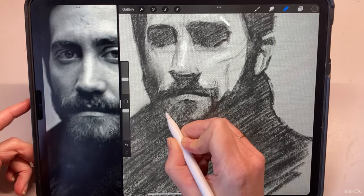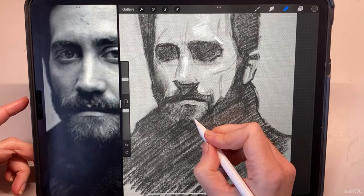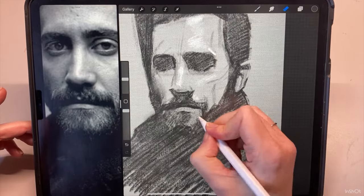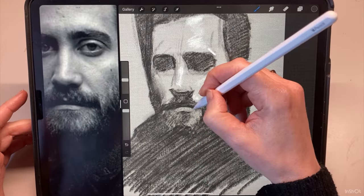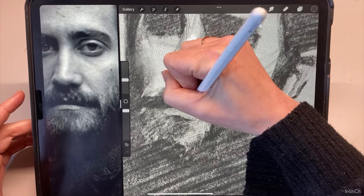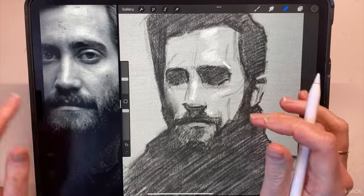So the beard is always a tricky one. I actually love beards. You can get a bit wild with them and just do whatever, because I think you don't need to draw the exact hairs you see. What you need to draw is the essence of the beard that you see. With this, you want a very dark background and then come in with an eraser and perhaps pick out a few of those beard hairs in order to build up the look of the beard, I would say.